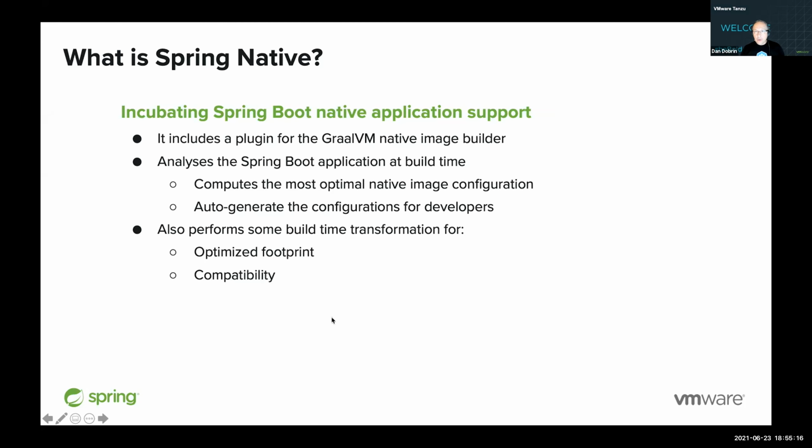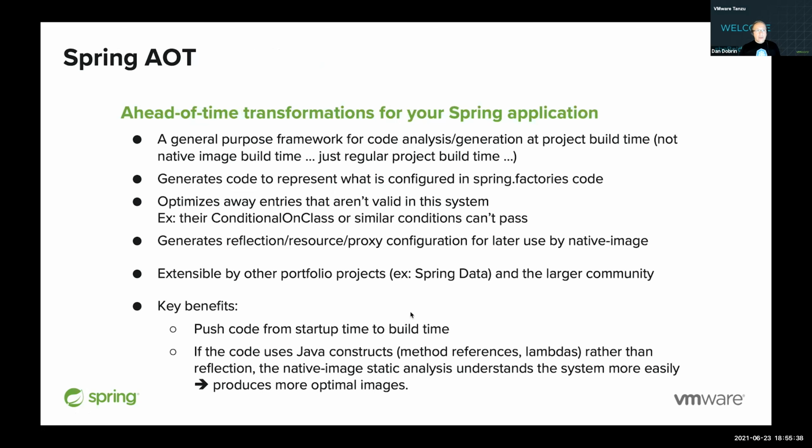The way Spring Boot looks at it, it's not just to help you build efficient and optimized Spring native images, but also how this technology could actually be reused in Spring Boot or the Spring framework in the future. So it's a dual purpose here. Spring AOT is a general purpose framework which Spring Native uses for code analysis and generation at project build time. So this is not a native image build time. This is just a regular project build time.